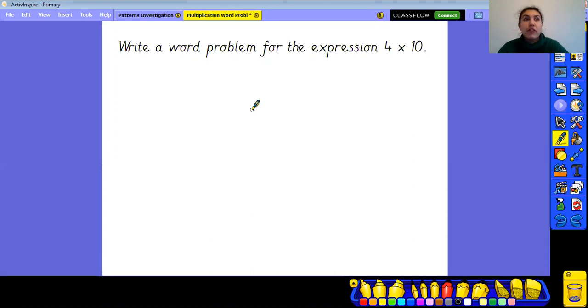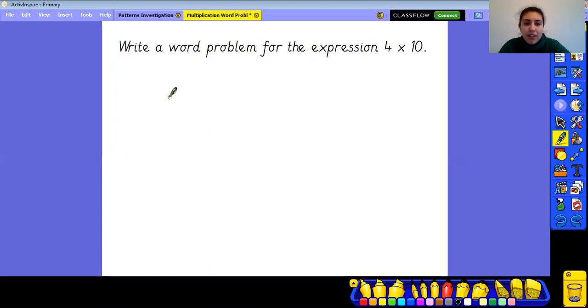Or I could maybe talk about food. Food's a good one. Bags of sweets, maybe boxes of cakes. There are 10 boxes of cakes. There are 4 cakes in each box. How many cakes are there all together? I could talk about fruit, maybe, any kind of food is really good for multiplication. Groups of, teams, tables, anything where they're in a pack. So maybe pencils in a pack. You could say there are 10 packs of pencils. Each pack has 4 pencils inside. And it's up to you if you want to maybe draw a picture to represent that.